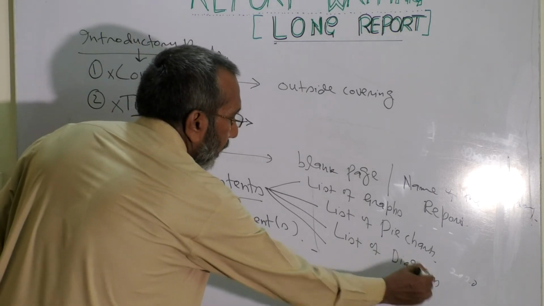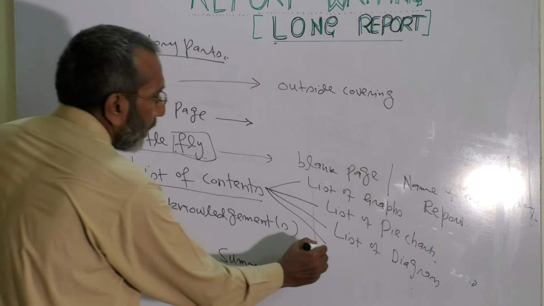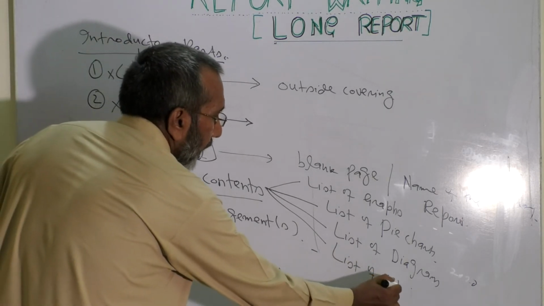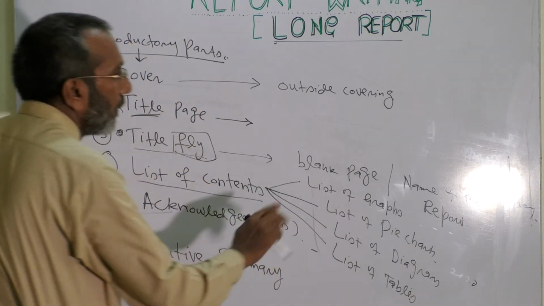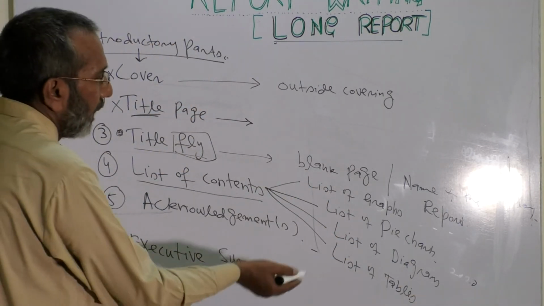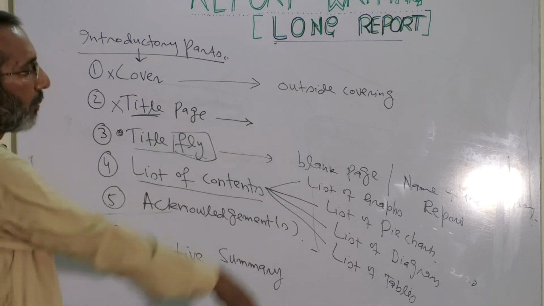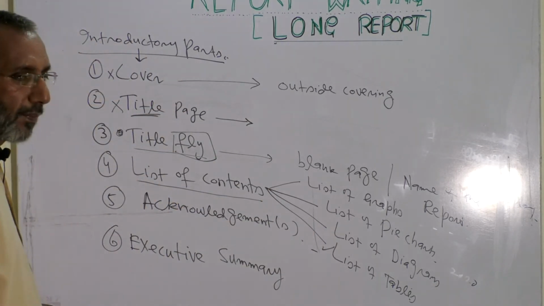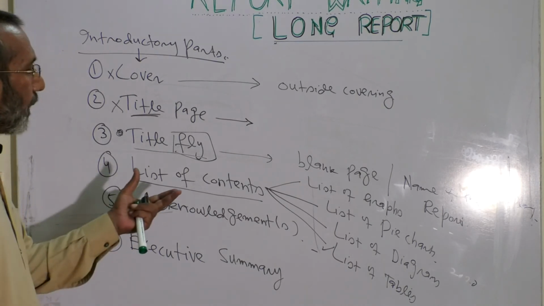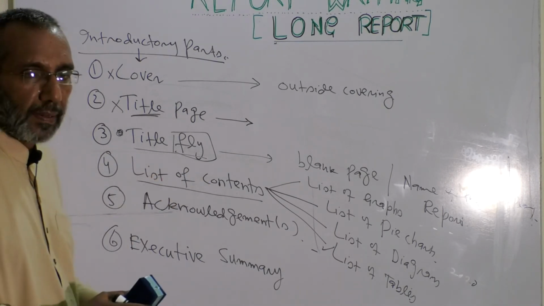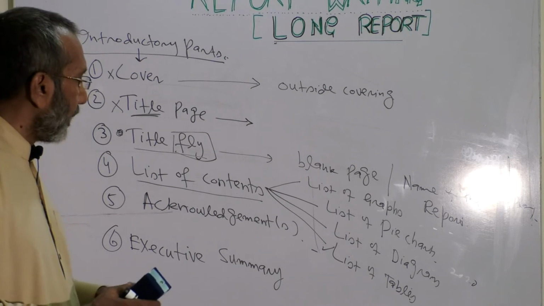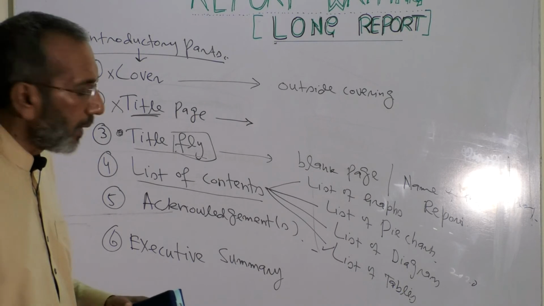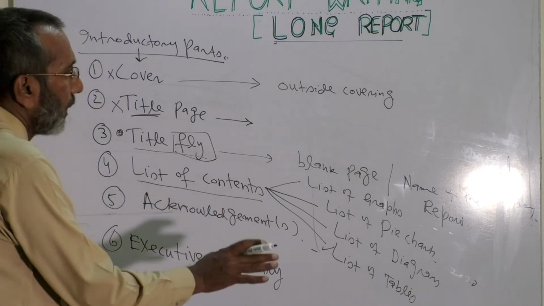Or suppose you have included different tables, in that case a list of tables. So it varies. List of tables. In a long report, these things are there in routine. Some of these might be there, the whole stuff might be there. Suppose just tables are there, so you will add this thing, just to clarify. And obviously, without the list of contents, the person who is reading that report will feel a bit of inconvenience. Clear?